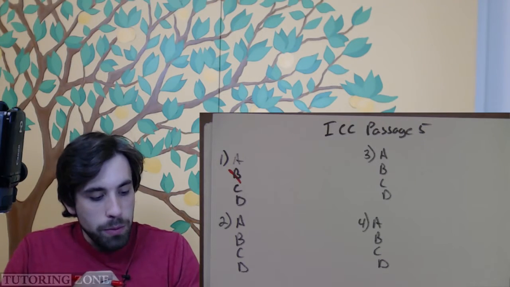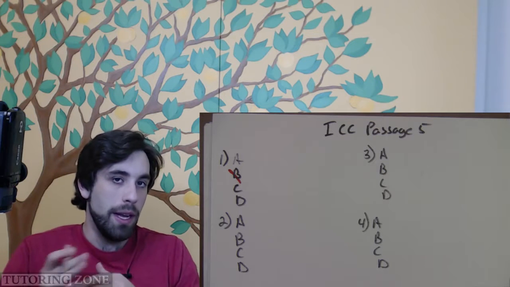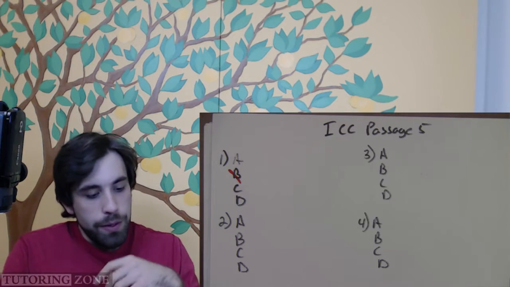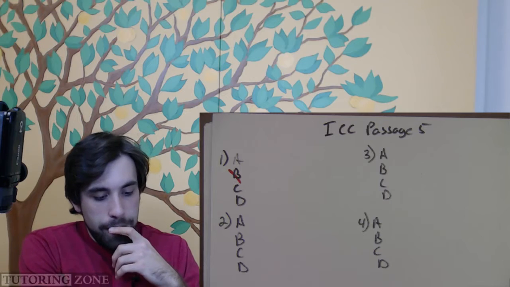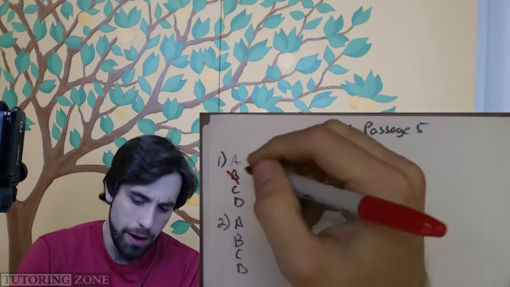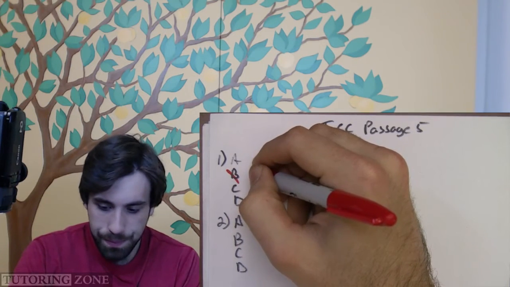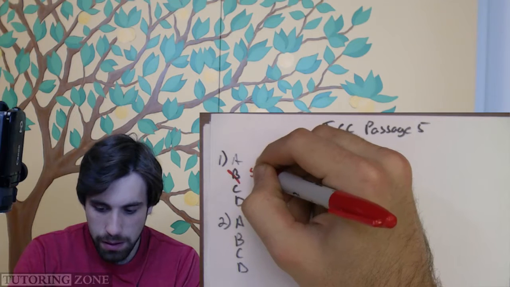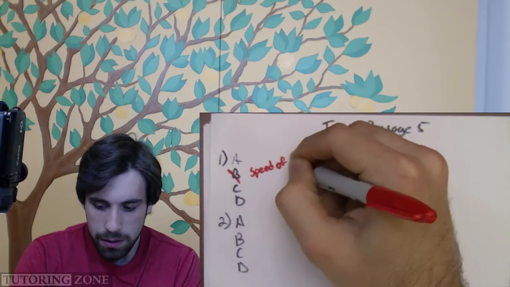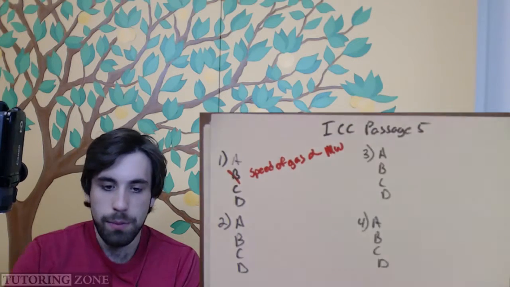Now, according to the experimental results, these results tell us how far the gas traveled in a tube in a given amount of time, right? So we see that all of these are less than 15 centimeters. 15 centimeters would be the midway point in between. And we know that the distance traveled, the speed of a gas, is directly proportional to the molecular weight, right?